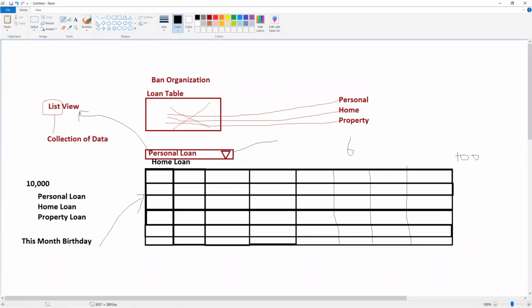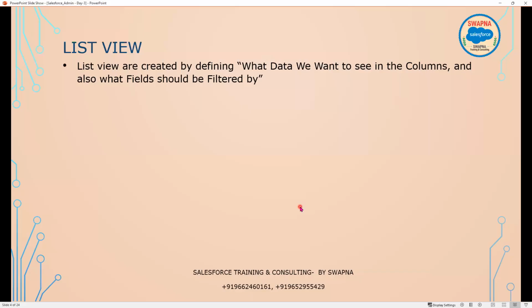So list views are created in order to see specific data in the columns by specifying the specific fields, or we can filter the data.